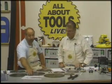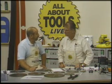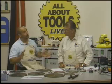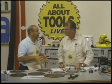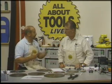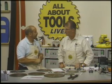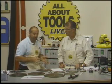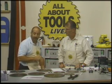And that's another thing, saw sharpeners are very hard to find. A lot of guys, and I don't want this to sound wrong, but a lot of guys will buy saw sharpening equipment, set up in their basement, and then they're going to go around from shop to shop saying, I'm a saw sharpener. Well, unless they're really qualified, they're not. And they can sharpen the blade, but most of them take off a lot of material if they're not experienced. So you want to go to a good sharpener.